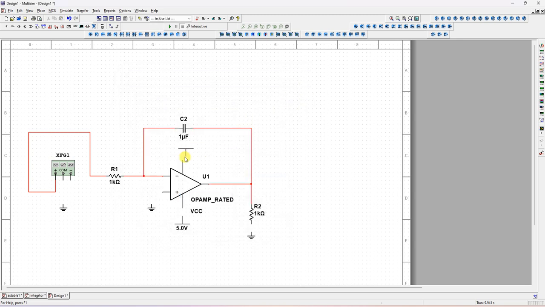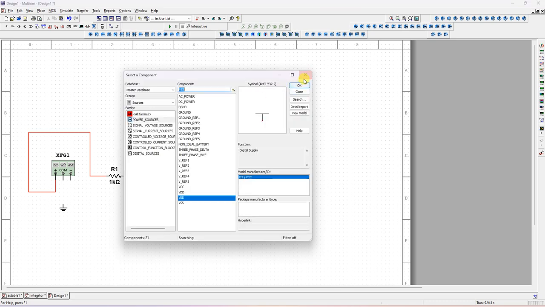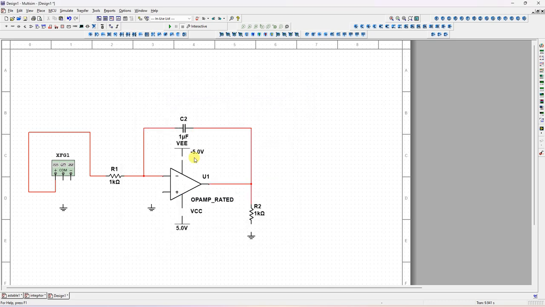We can use 5 volts, or you can give a power supply of 5 volts, 12 volts, 15 volts, 9 volts, anything. Wherever you want to turn, you have to click one more time. Now the connection is over.